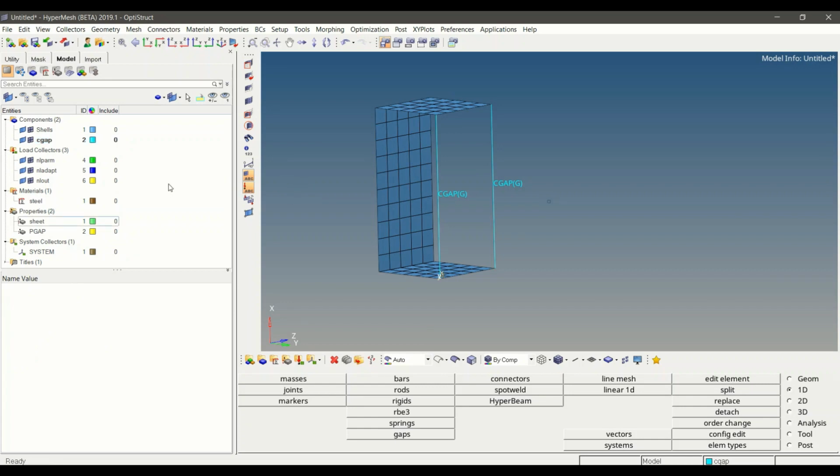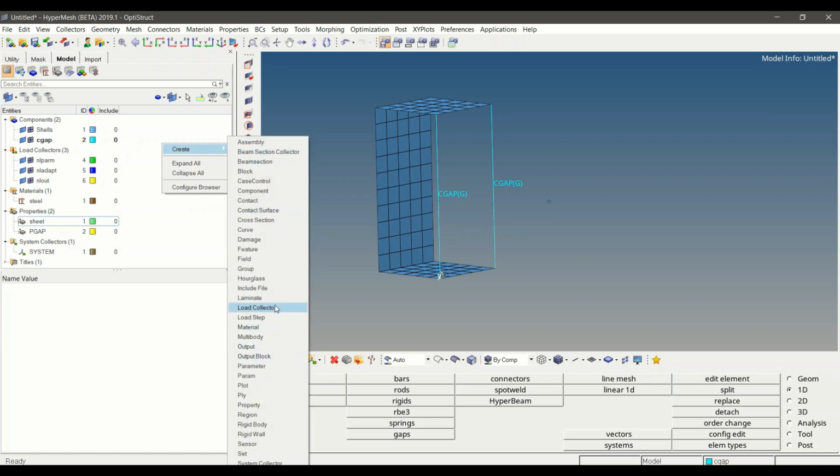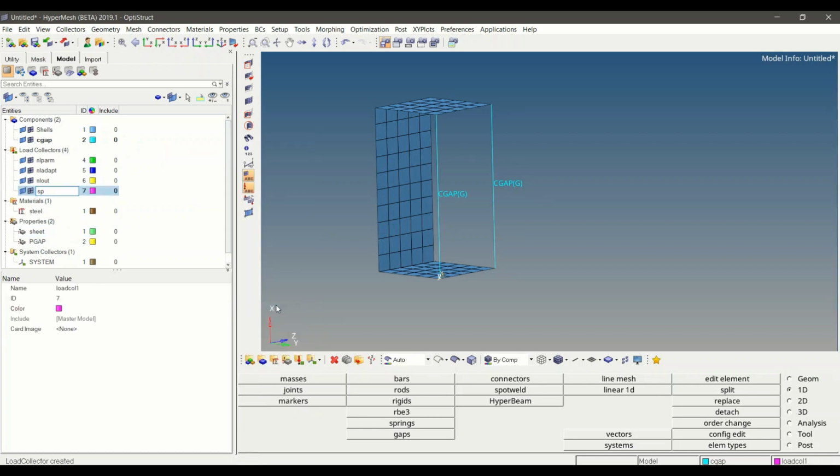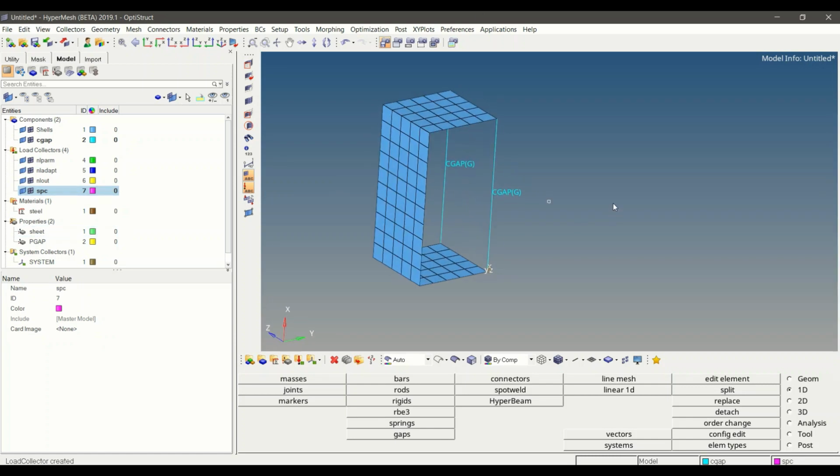Now to create constraints and loads, we have to create load collectors. For creating load collectors, right click on the model browser, click on create, and then load collector. First we have to create constraints.